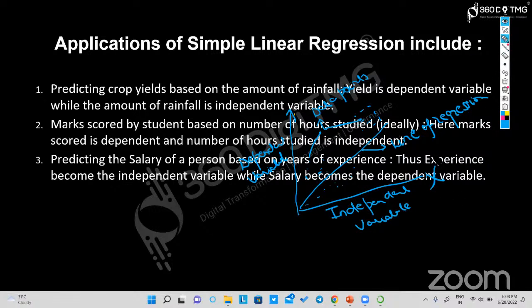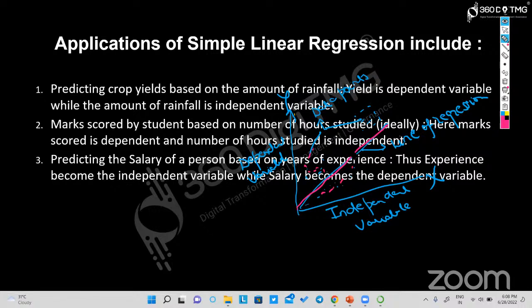This is going to be your x and this is going to be your y. The x-axis is your independent variable and the y-axis is your dependent variable. This line you are seeing over here is the line of regression. This is the best fit line for this model and all this data.